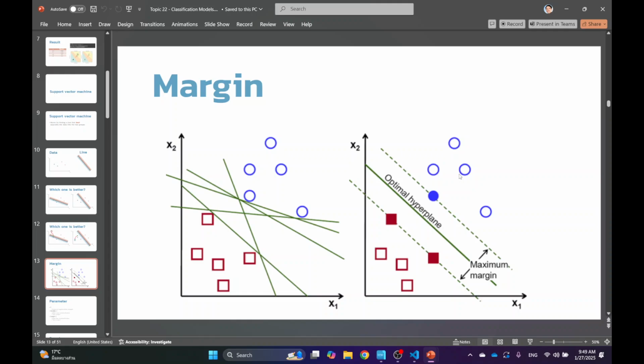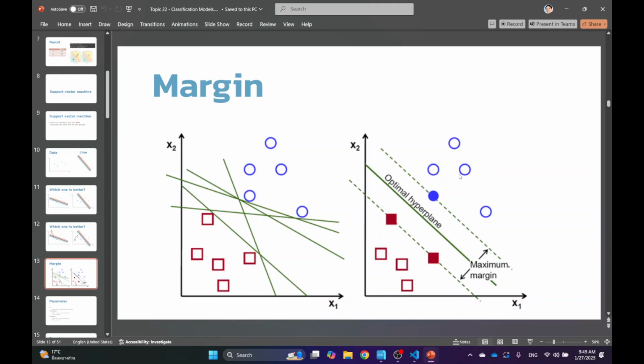If I go into a little more detail, I view this as a street. This is like a road, right? And this is the line that divides the road. The way that I always talk about it is that we want the road to be as large as possible without having points lying on the road.